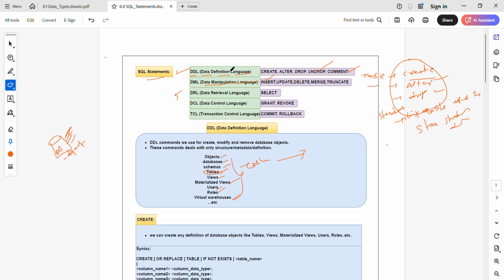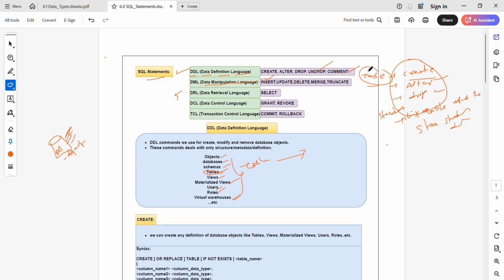Data definition always talks about the header, the exact structure of the object, in this case the structure of the table. Here, DML means I'm talking only about the data within the table. What kind of data are we storing, and how can we store it? First, we use the insert command to store the data.